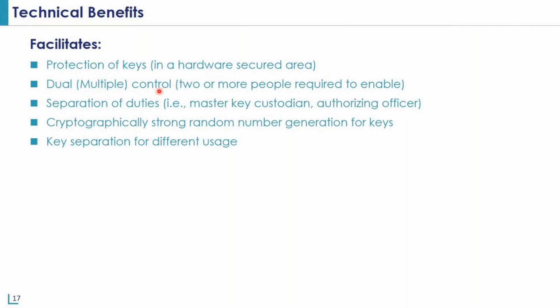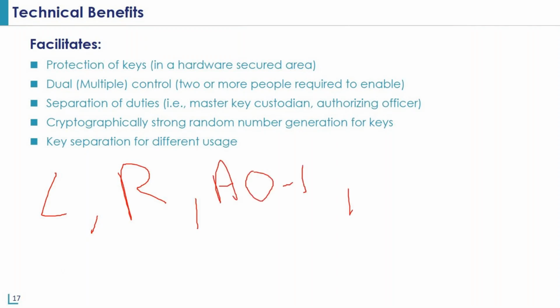You have dual control. Multiple authorized people are required to perform sensitive operations. You have your left administrator, you have your right administrator, you have your authorizing officer 1, you have authorizing officer 2. So multiple individuals are there to perform, they have a role responsibility segregation. Responsibility done by these two cannot be done by authorizing officers. So separation of duty is there.